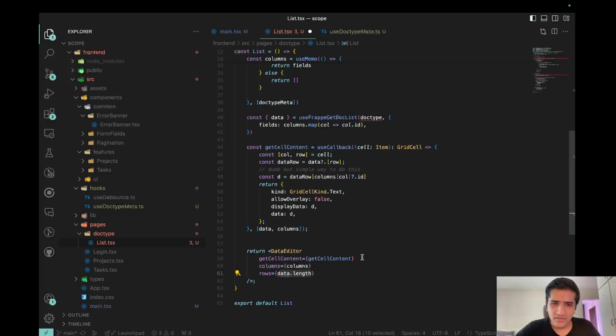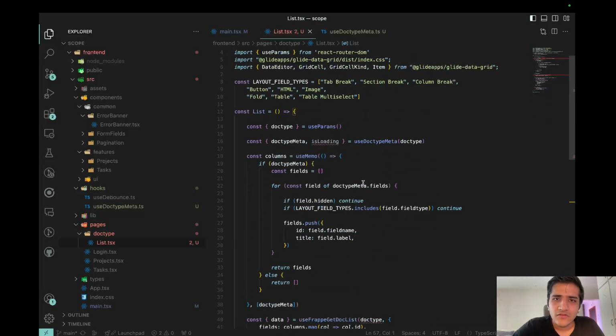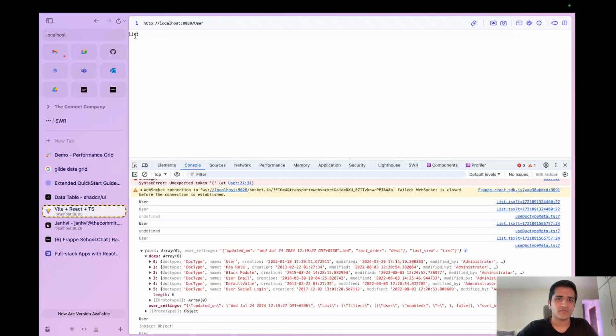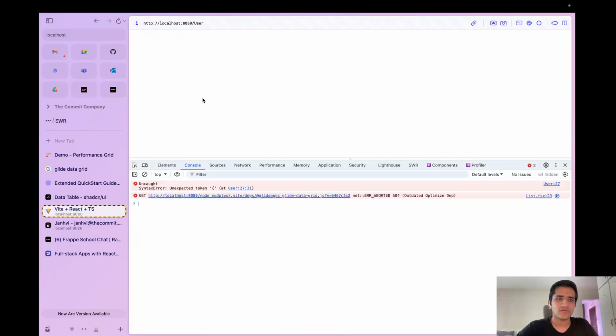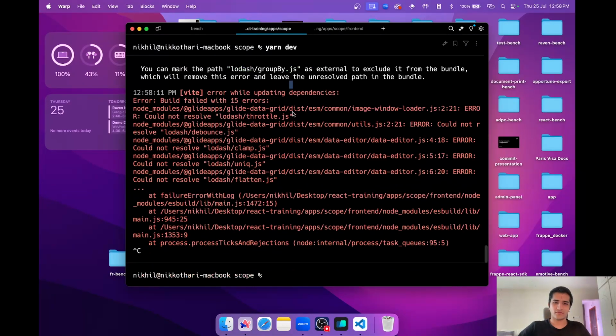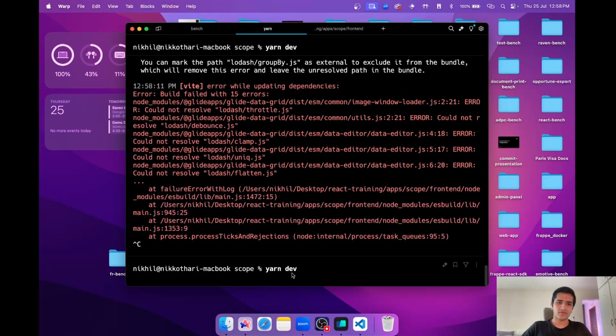Why is this data dot length? Okay. Okay, we should have a page. Oh, okay, we need to restart the dev server because I installed a new library.